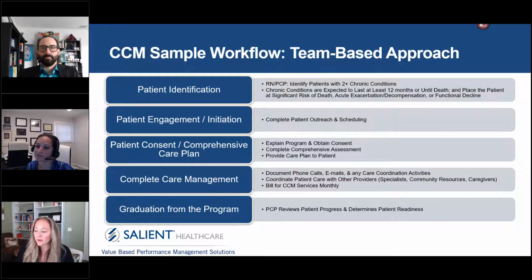I do want to point out that when you're trying to figure out who to enroll, you need to start out with pilots right off the bat and do pilots by chronic condition, because you have to think through the chronic condition in its entirety. If you're doing, say, a diabetic type of program, think through adding dietary and exercise and all of those components that you want, and then really execute it. Create that small cohort of patients who understand that they're being enrolled in this program and really walk them through front to end and see how well it does. Then elaborate from there. So be really specific.